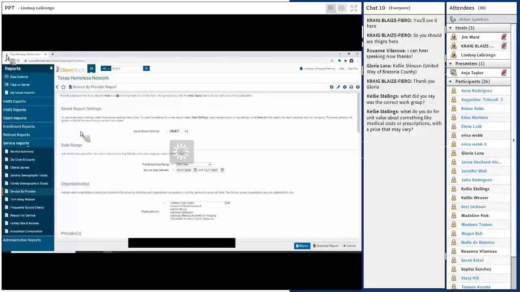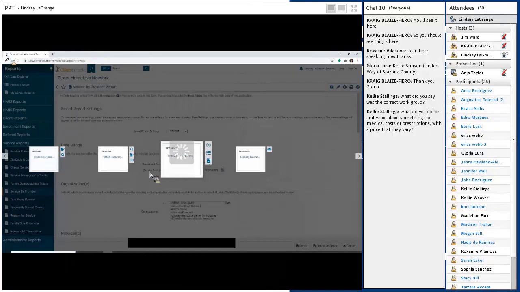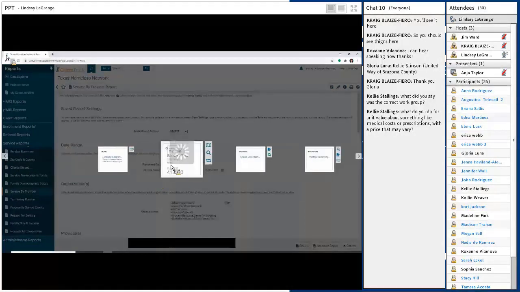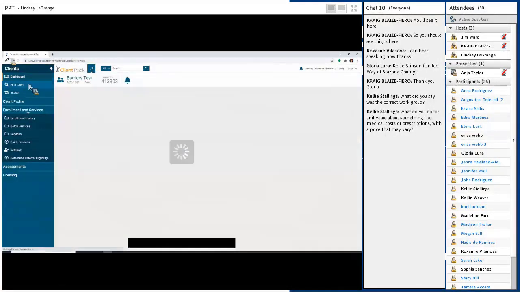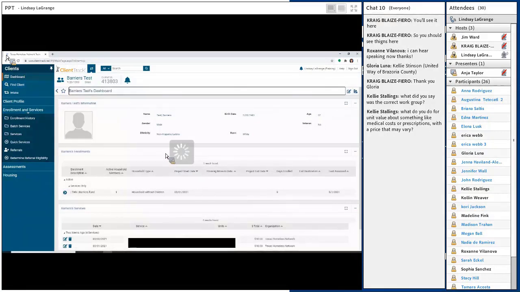Let's move along to the third and most exciting section. So I'm going to transition back to the client's workspace, back on my client's dashboard. As I said earlier, we have a big sync coming up when we're going to be upgrading to ClientTrack version 19. Along with these minor visual upgrades, we're also going to be upgrading how we store our data. So we're moving to a cloud-based storage system, which is very exciting.